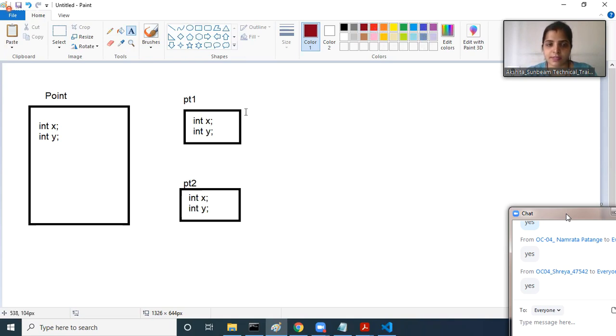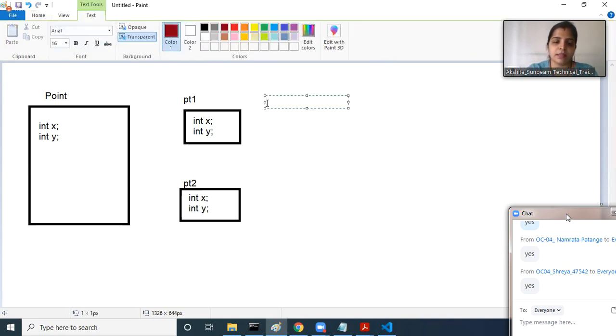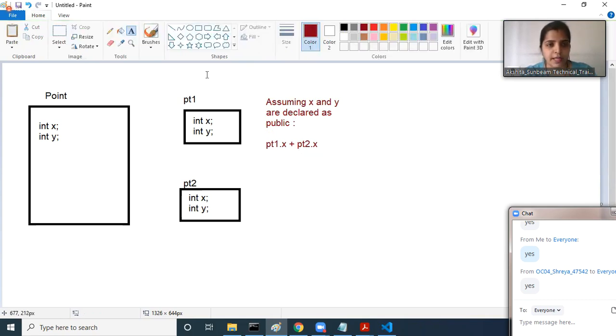In that case, can I directly access pt1.x plus pt2.x? Assuming x and y are declared as public, can I perform pt1.x plus pt2.x?